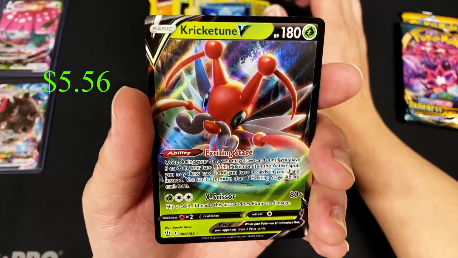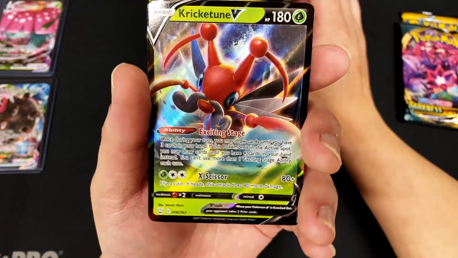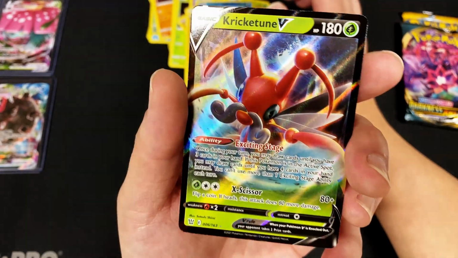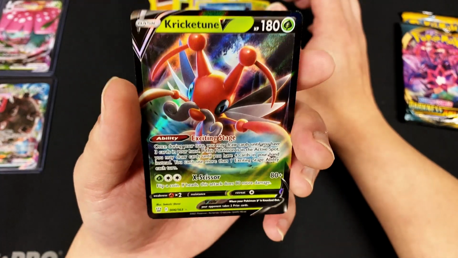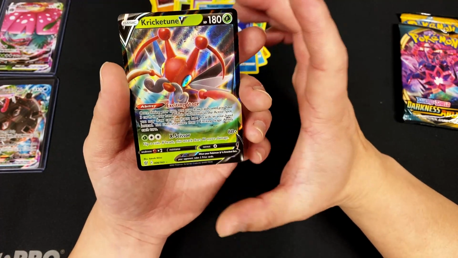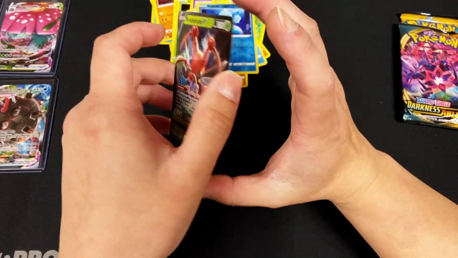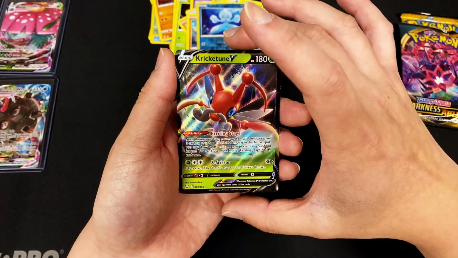Full art Cricketune. Very nice full artwork drawing of this card. Looks like he does some damage. 80 plus X-Scissors. Flip a coin, if heads, this attack does 80 more damage. Now that is nice. Finally, one hit for the Blastoise V-Box. And that's all we need to beat the Venusaur V-Box, as it did not have any hits, and Blastoise has 1 point. Let's go ahead and sleeve this one up.